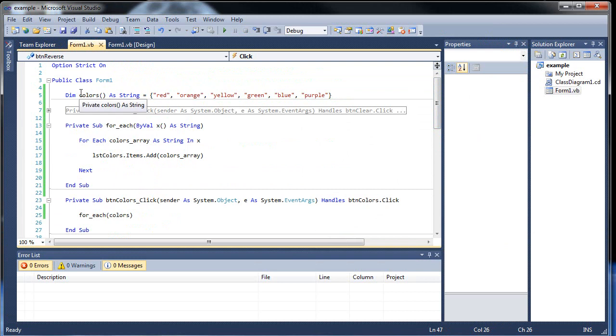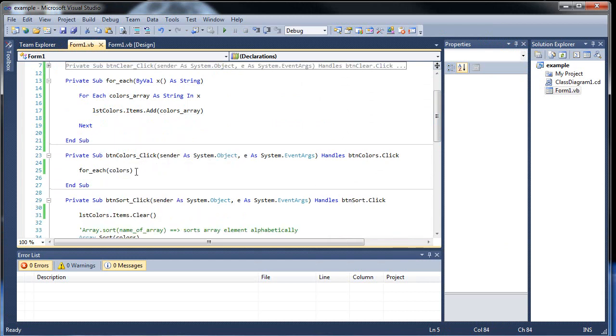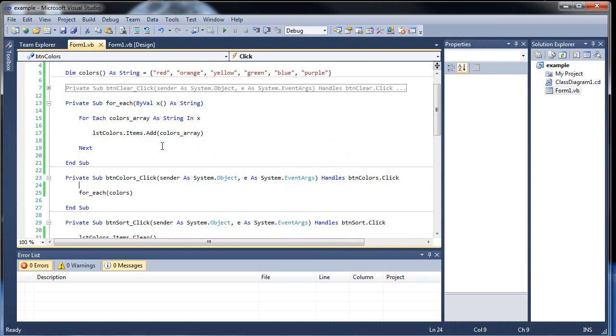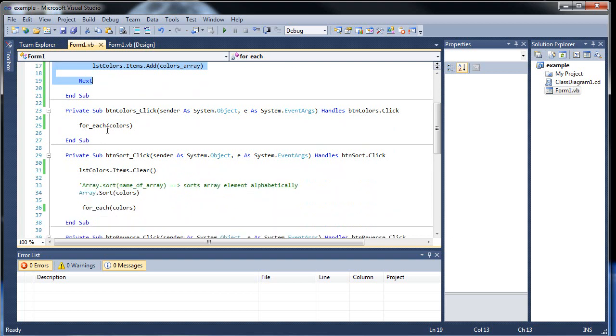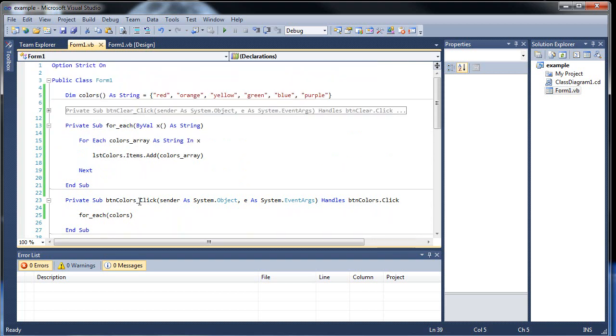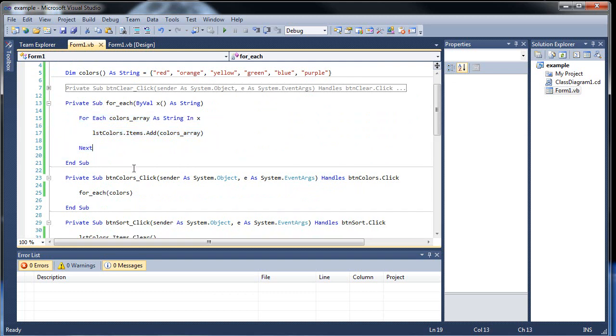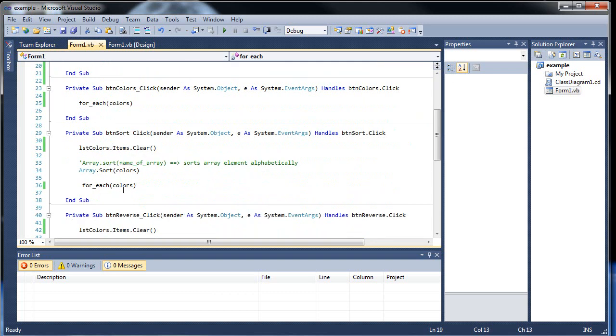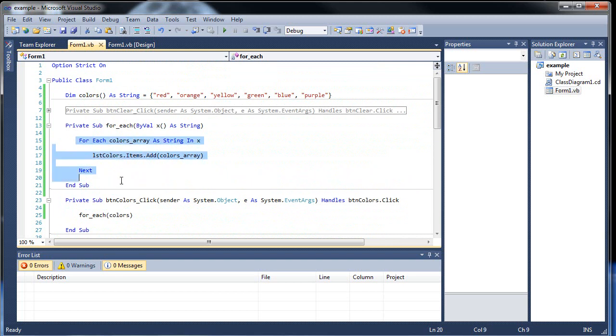So in this example, you could still have used colors because it can be seen everywhere. But let's say, just so you know, you only defined this array within this subroutine, but it was the for each loop that you wanted to keep separate, just so it's only printed once. Because let's say we had a bunch of different types of arrays, but we wanted them all to use the for each loop, well then you just define each of those arrays in these individual subroutines, and then use the for each loop in this one subroutine by passing in whichever array you want, and we call it in X, because we just called it X up here. And yeah, that's all for arrays as parameters.